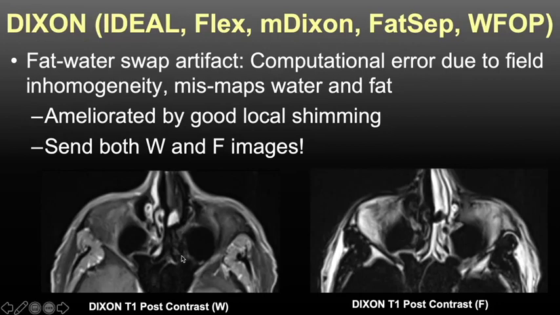It's just that the signal in the left nare has been completely mapped onto the fat image over here, this pure fat image, right? If we recognize that this is sharply marginated and it does not follow any real anatomic structure, then we can try to look for that signal on the accompanying fat image. Another way to avoid this artifact is to apply good local shimming before you acquire the sequence, thereby making the B0 more uniform across the scanner and the area to be scanned. But this is just a reminder that if you're going to do Dixon, it would be good to send both the pure water and the pure fat images to your PACS so you can problem solve when you run into something like this.